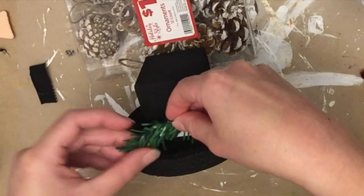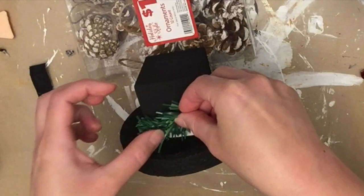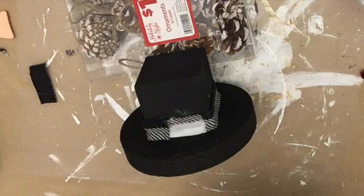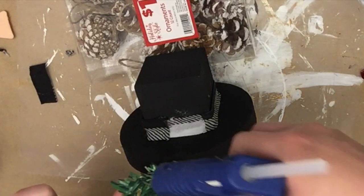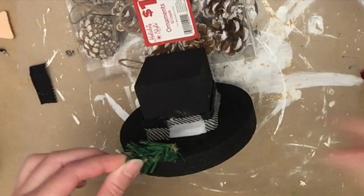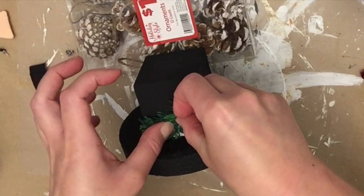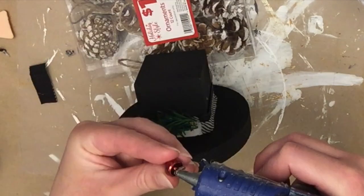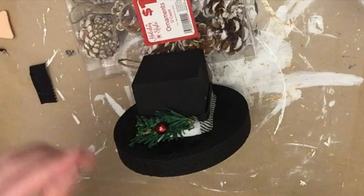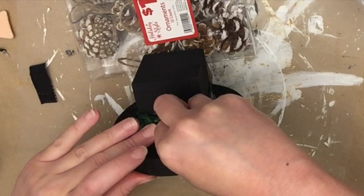And then I kind of dug through my little stash to find some things to embellish this with. I have the hats just leaning on this box of pine cones because I needed it to stay up. And I'm just using a little piece of the garland ties, I think they're called, from Dollar Tree from previous years. I just cut off a little piece of that, but you could use anything like a Christmas pick or whatever. And then I'm going to hot glue 3 little jingle bells, also from my stash from the Dollar Tree. I'm just going to glue 3 of them on, kind of like little holly berries.